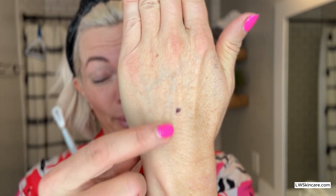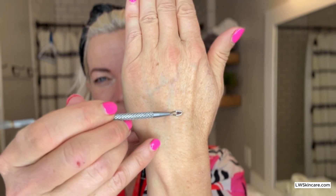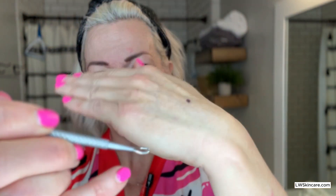Extractors get a lot of hate because people don't know how to use them and they abuse them. So we're gonna set the record straight and learn it the right way today. Most extractors have two different ends: a rounded end at an angle and a flat end. It's all in how you hold the tool - you're going to hold it at an angle instead of flat or straight down. I drew a little dot on my hand to represent a pimple. You're gonna take that rounded edge, straddle it right over the top of that pimple, and gently press down and come up - like a lazy J. Where people get in trouble is they push and push and ruin their skin, even causing scarring because they've tried too hard to pop that pimple.